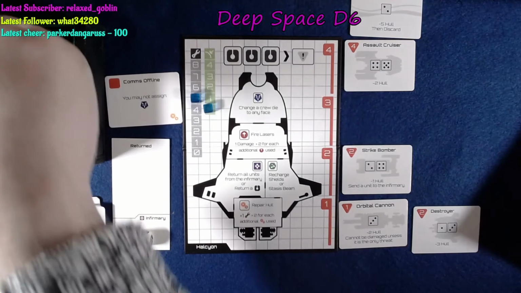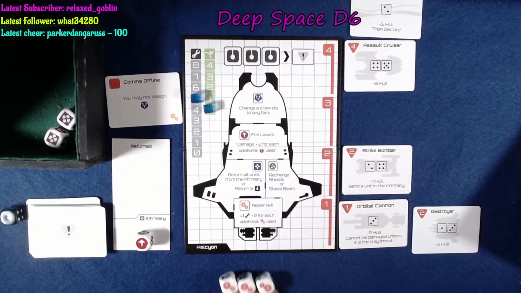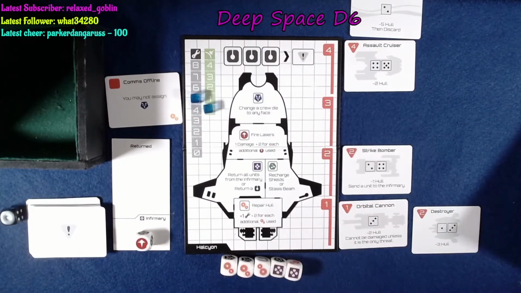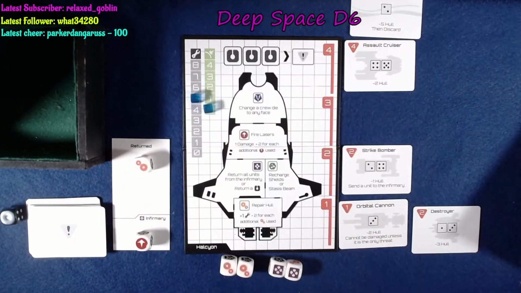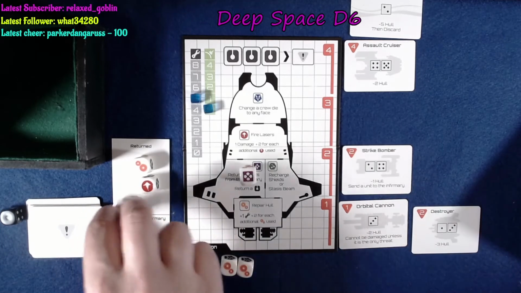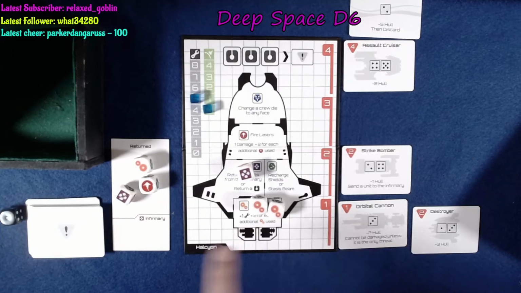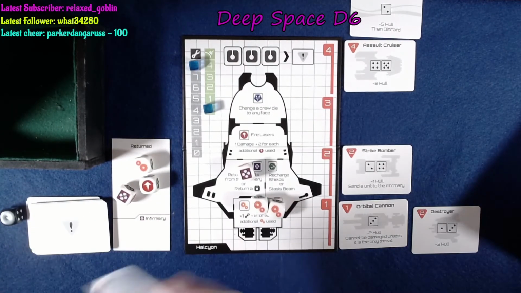No lock-ins, so that's nice. 1, 2, 3 of these bastards. And 2 of these. Alright, so we can use this to get rid of that hazard. And then we can use this to get him back. Then there's nothing else we can do with that. And then we can use this to get 3 back for our hull. 1, 2, 3. Nice. New threat.